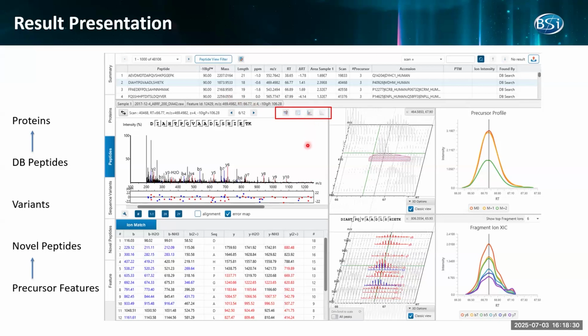For validation, for each precursor or peptide we detect, we give the precursor information in the raw data. Also for DIA, we give the fragment ion chromatogram information. And for quantitation, we give their chromatogram and apex information presented in a single view. With this, you have a full insight into the data and the result.